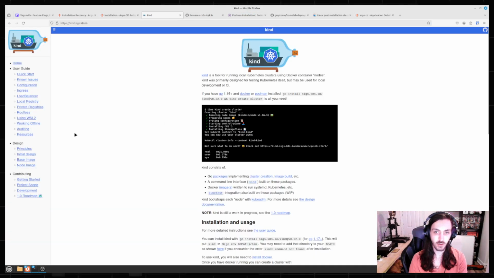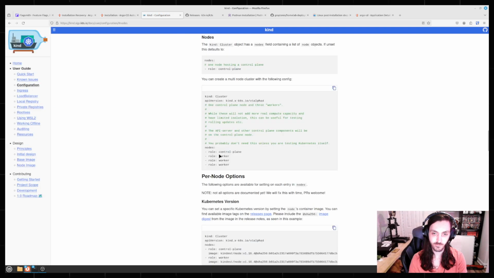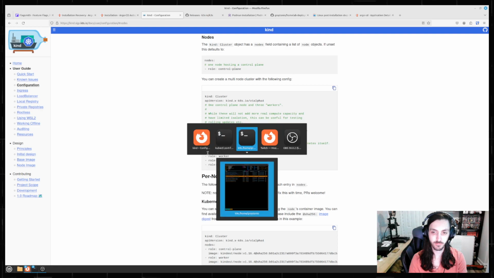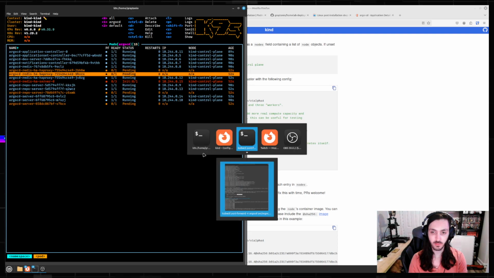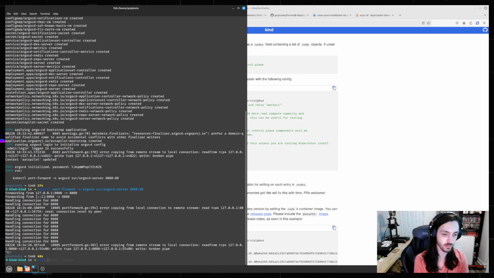Let me look at kind and the config where I want to get a new thing. Yeah, that's what I need. Okay, so I need to go here and actually say kind delete cluster.